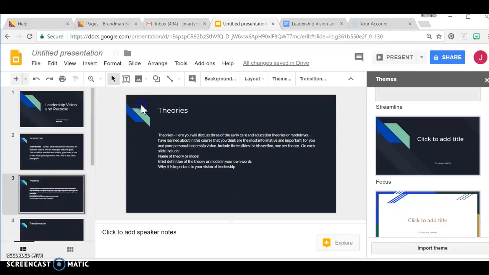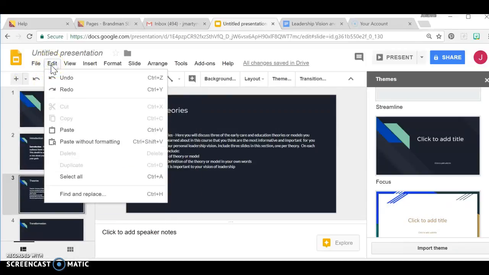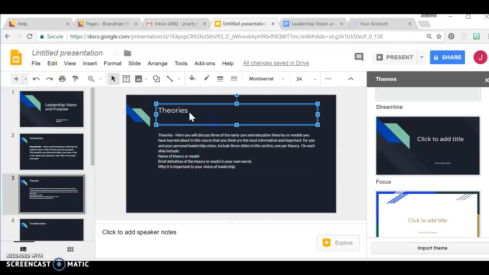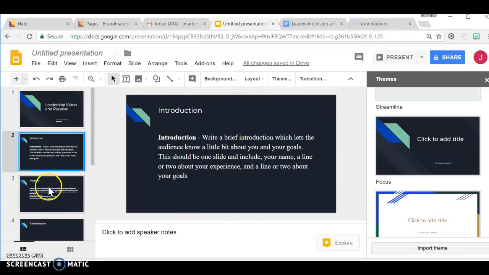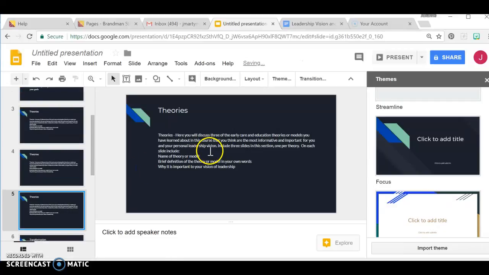Okay, so since I have to have this 3 times, I'm going to go ahead and see how I copy and paste this slide. Let's just try copy. Sometimes if you go like this, you can copy the whole slide and make sure you're not just in the text. So let's try this. Copy, paste, paste. Okay, so now I have my 3 theory slides started.